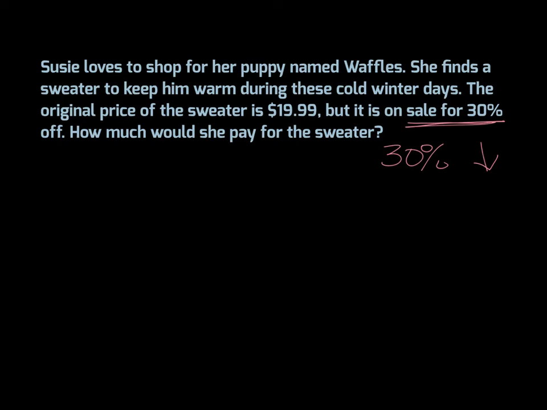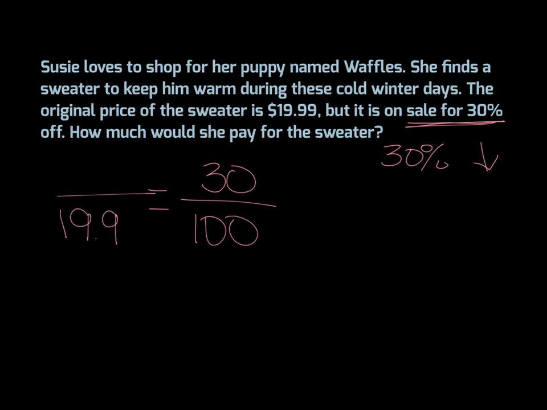So I'm going to solve this one using the proportion, since some people were doing it that way. I want to show you both ways. So if I set up my proportion, I always have the 100 here. I know that it's a 30% discount, so I'm going to put the 30 up here. And then on this side, the original cost of the sweater, that's going to be my whole. And the discount will be my part that shows up on top. So to solve that, I'm going to take the $19.99 times 30, and then I divide it by 100.